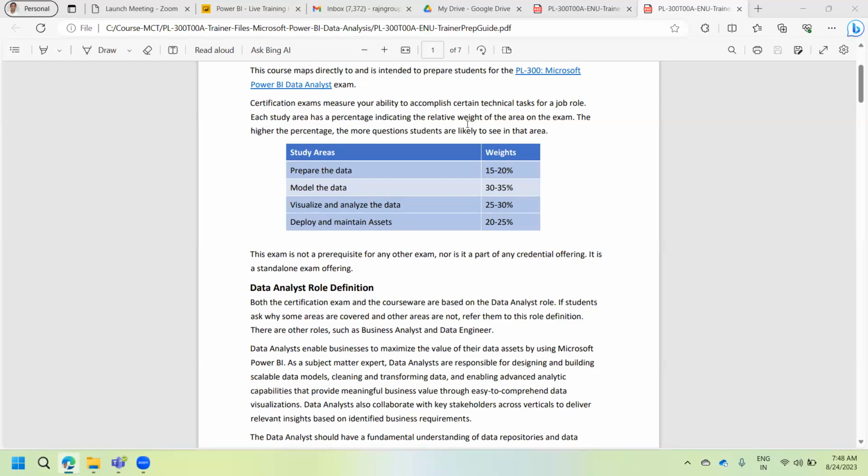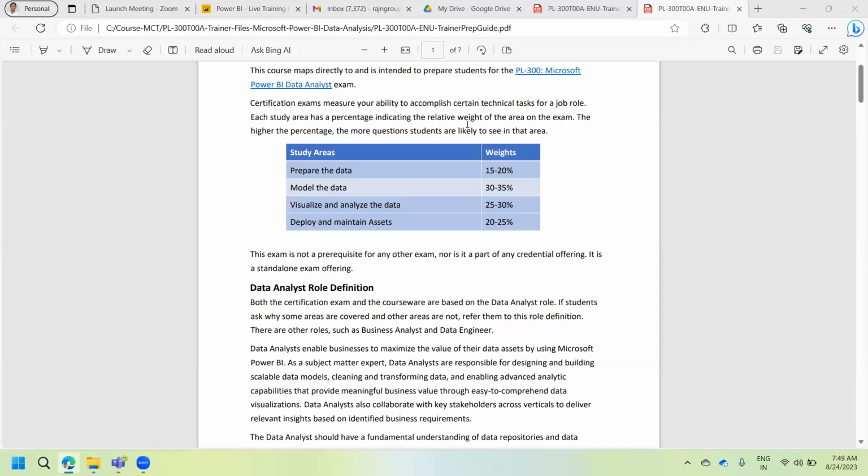Here is the weightage: preparing the data, modeling the data, visualizing, and deploying and maintaining the assets at the Power BI service level, 20 to 25%. Those are the percentages, like 15 to 20, 30 to 35, the weightage of the question set for each category. Maximum questions come from the Power BI Desktop level.